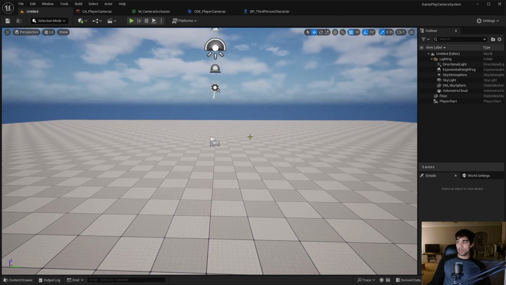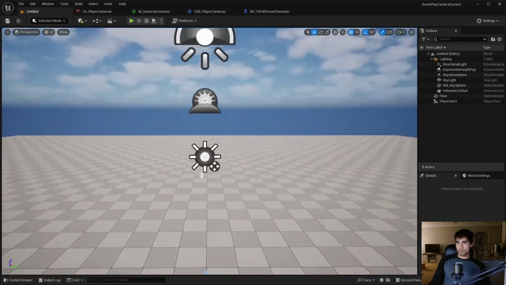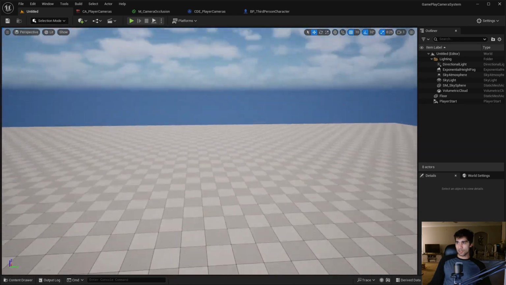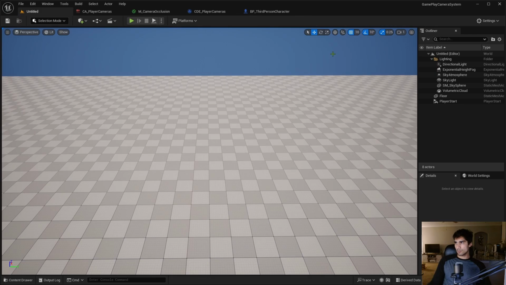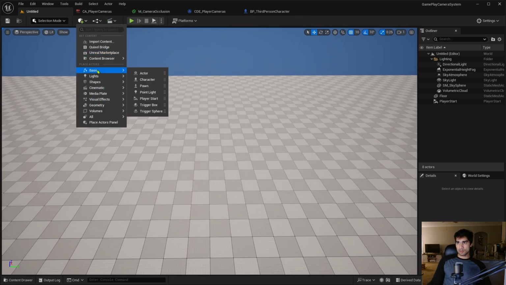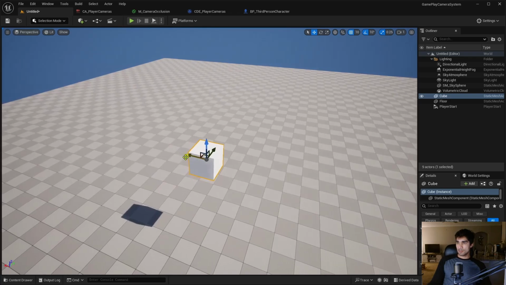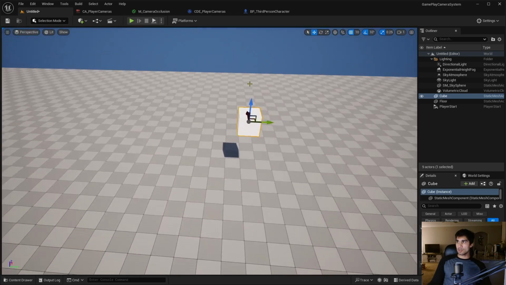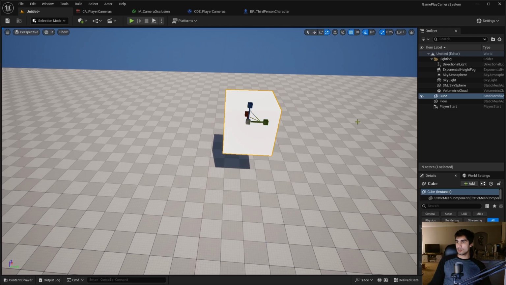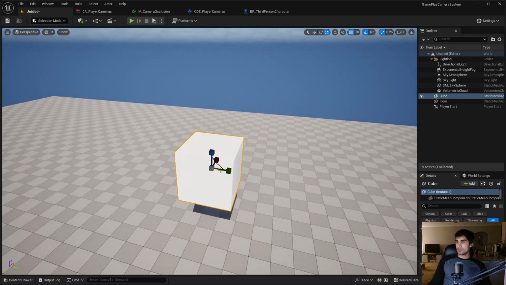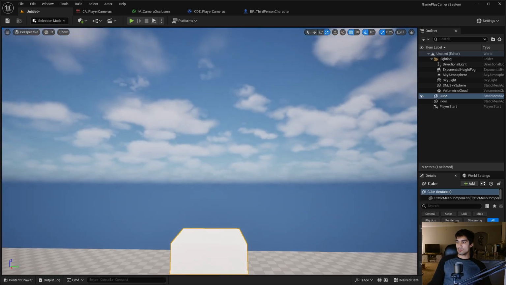I'm going to go back into my environment, which I haven't named yet. It's untitled, but that doesn't really matter. I'm just going to create some shapes. Cube. Let me drag this into an open area here, and I'm going to scale this up. Let's just do this.